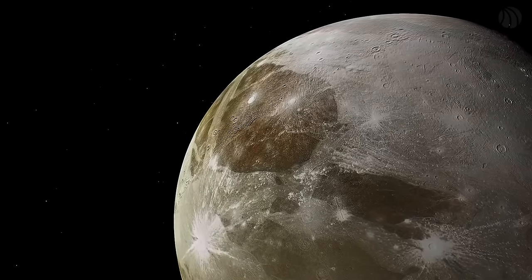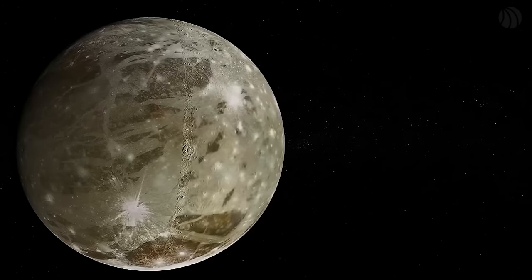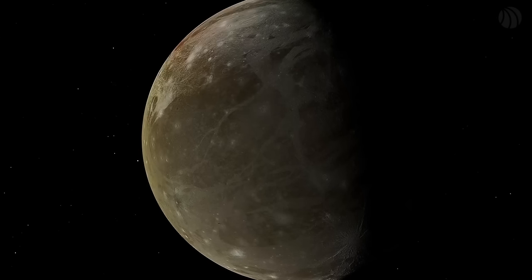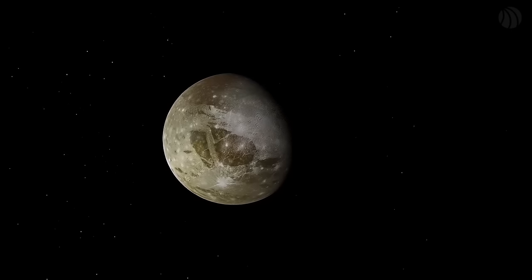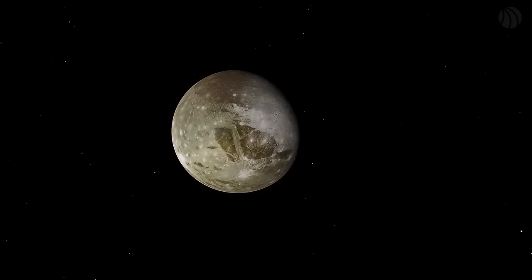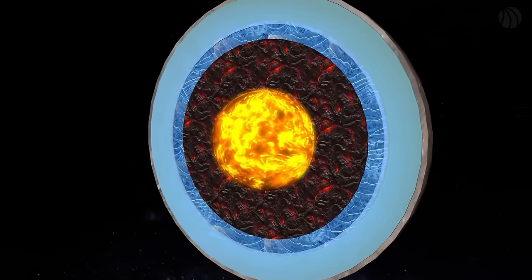Ganymede is the biggest moon around Jupiter and one of the largest in our solar system. It stands out not only for its impressive size, but also because it's more like a real planet than other moons. Ganymede's radius is 2,634 kilometers, which is 8% more than Mercury's. Its mass is 1.48 times 10 to the power of 23 kilograms, twice the mass of our moon. What's fascinating is that Ganymede is the only moon with a liquid metal core and its own magnetosphere.